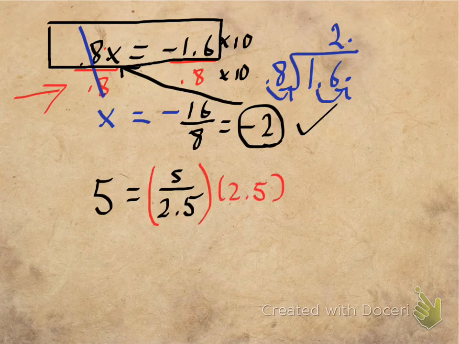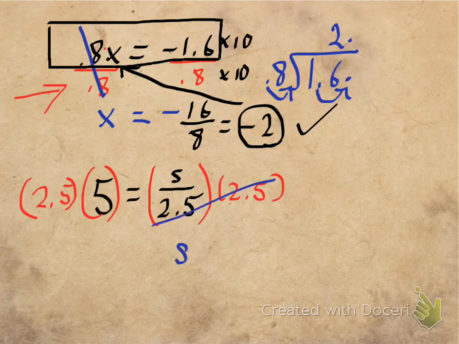And of course, if I multiply the right side by 2.5, I've also got to multiply the left by 2.5. And I'm going to use parentheses to show multiplication. I still get to do Fruit Ninja. Over here on the right, s is divided by 2.5, then multiplied by 2.5. Of course, they're going to cancel out, leaving me with just s. And on the left side, 2.5 times 5.